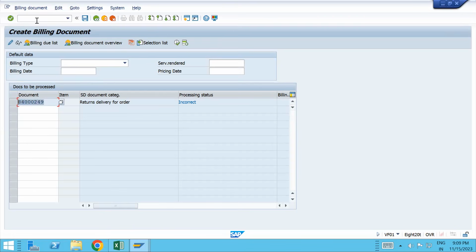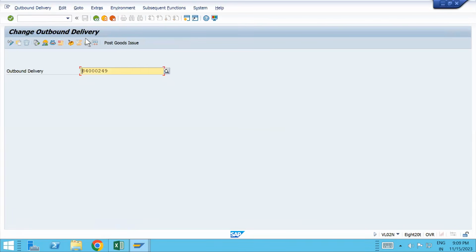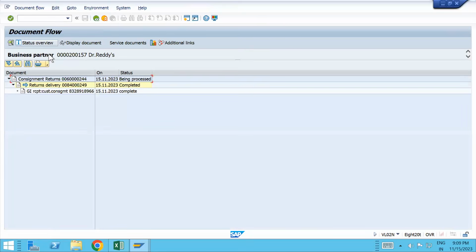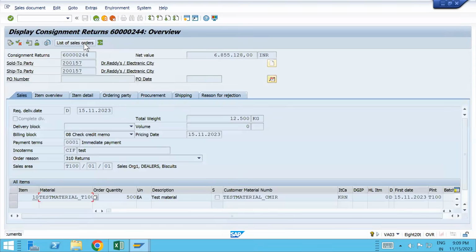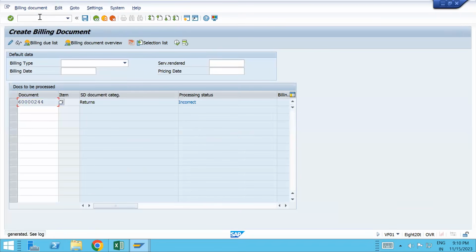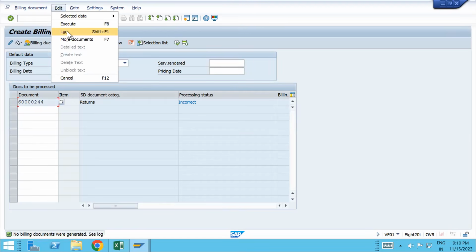This is the document actually. Consignment issue is relevant for billing, but we will refer to the consignment sales order for the return invoice creation. Enter. Why is that so?